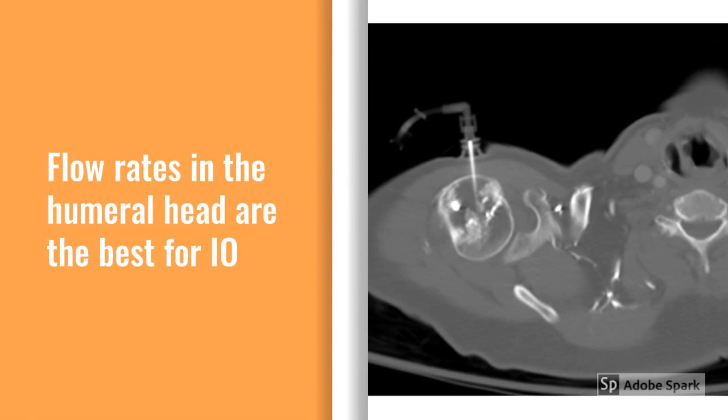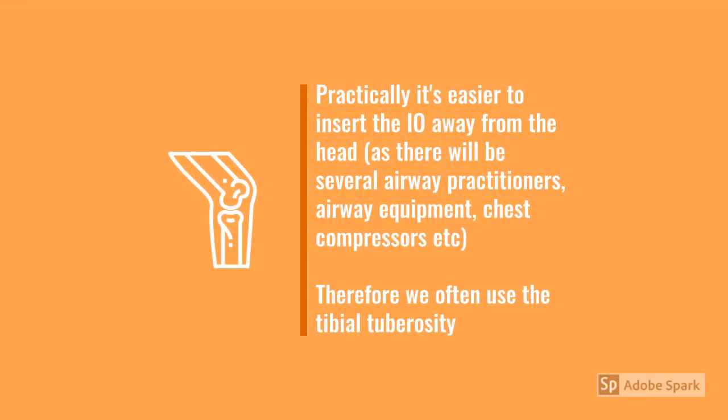The reality is, having an IO in that area, when you've probably got a defib nearby, you've got an anaesthetist, probably an ODP, you've got several people doing airway stuff, having an IO up there as well is often impractical. An IO in the tibia is okay. Not sternal then? Not sternal, no. We don't do that anymore. We're not in the military.